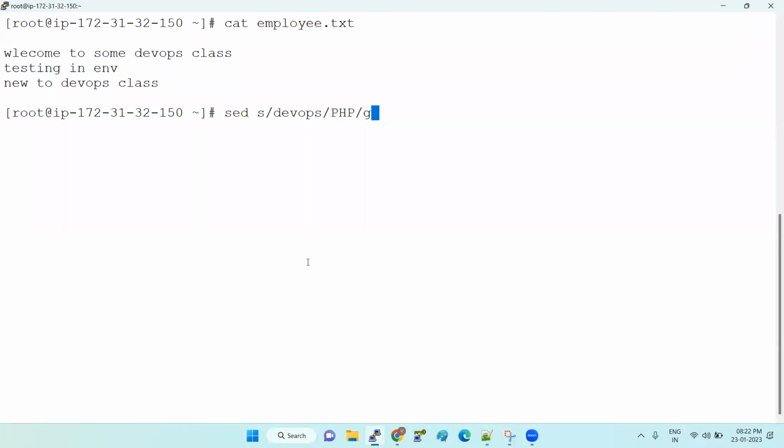Then pass the argument, the file name employee.txt. That has to be put in single quotes.